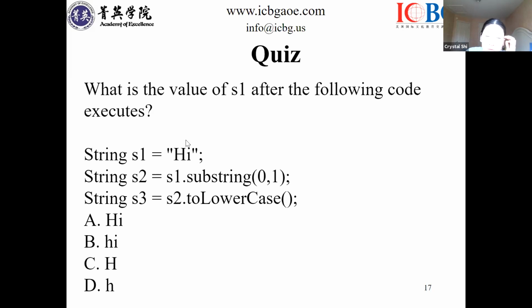So here we have 0 and 1. It starts at 0 and then goes up to, but not including 1. So that just ends up being 0. So then you end up with a capital H, then to lowercase, it becomes a lowercase h. Does that make sense?